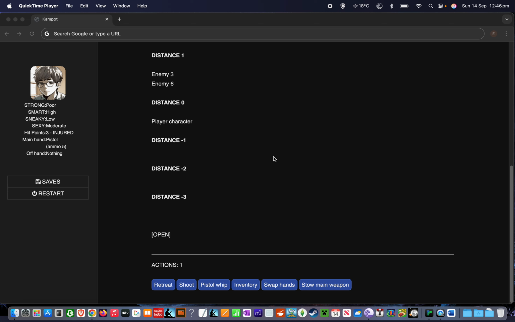So here we see a combat that I've started. You might notice if you've been following this series that this text is smaller, and actually this picture is smaller as well. That's because of this display. There's a sort of extra line in the display of how much ammunition is left in a weapon, if it's a weapon that uses ammunition.